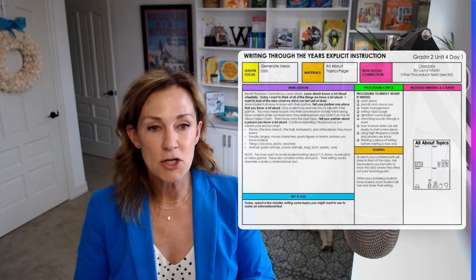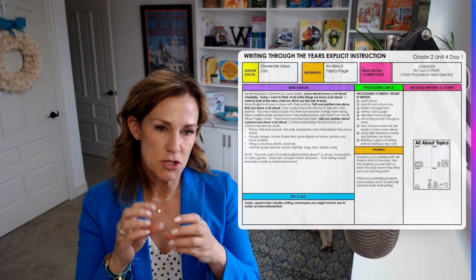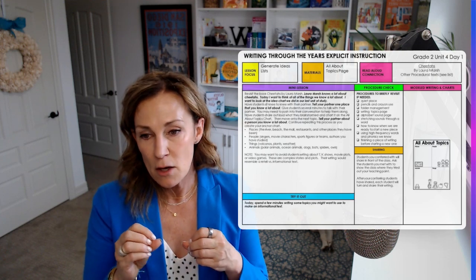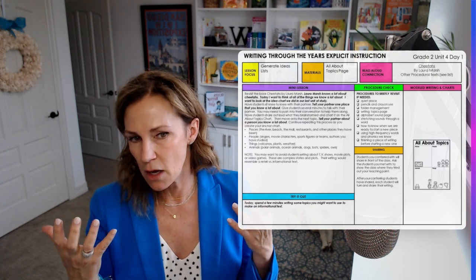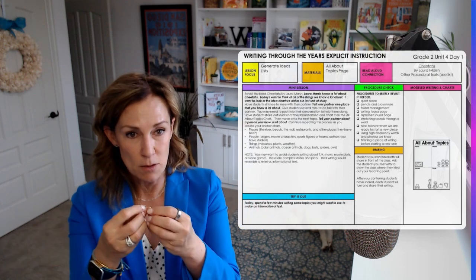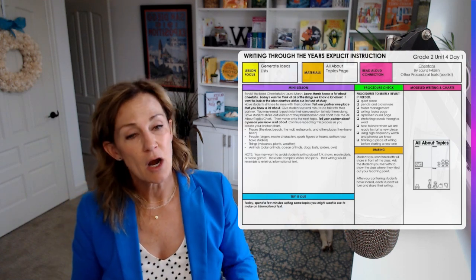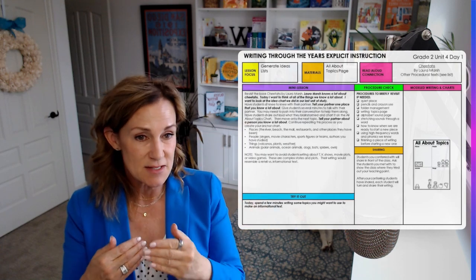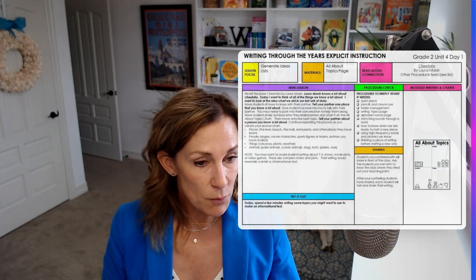Know your classroom and know what kind of places they're maybe familiar with. Have them turn to their partner and talk about that. Name people that they know a lot about. Might be sports stars. It could be movie stars. It could be Taylor Swift. It could be any of those things, right? Animals, things they know a lot about. So again, we're going to invite them to talk to their partner. We'll solicit those answers from their partner. We'll put it in a big chart. They'll go ahead and add it on there. Also, they're all about topics so that if they are stuck, they can always go in and look in their folder to find ideas. So that's how we're going to be gathering ideas.